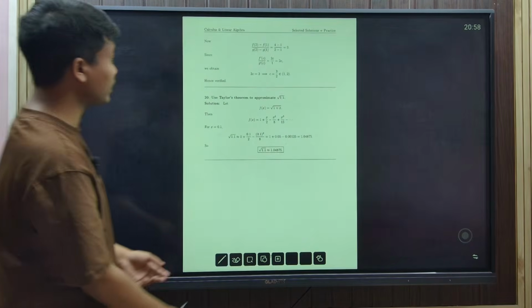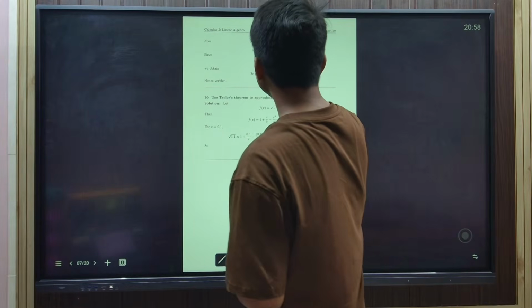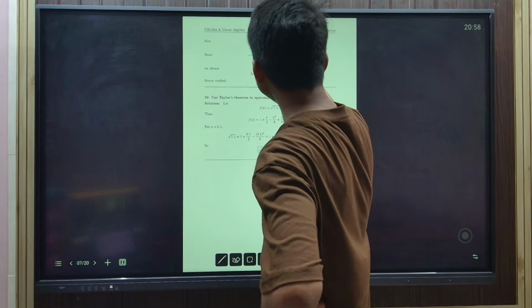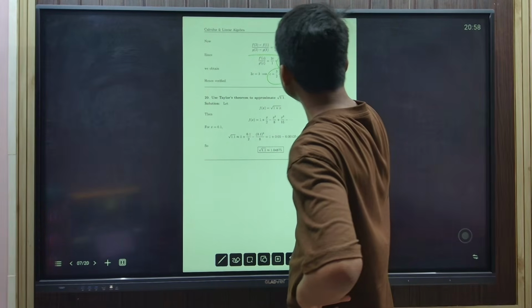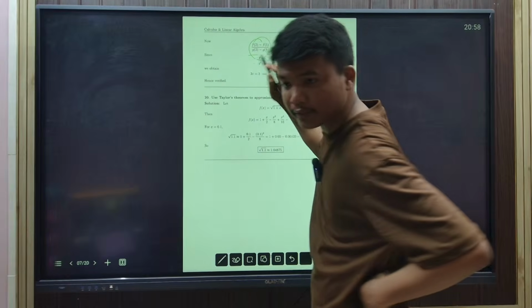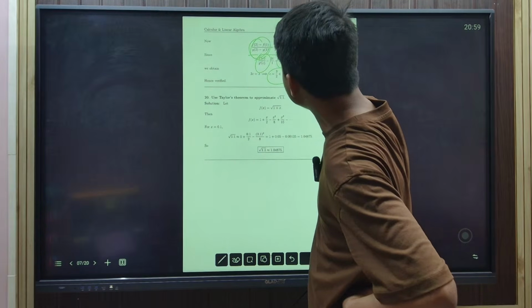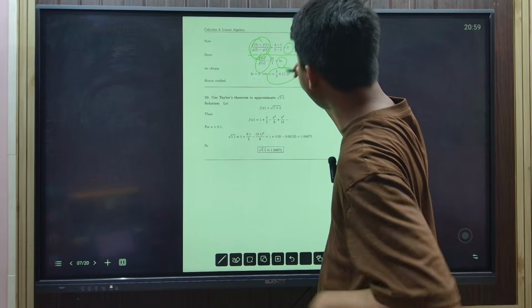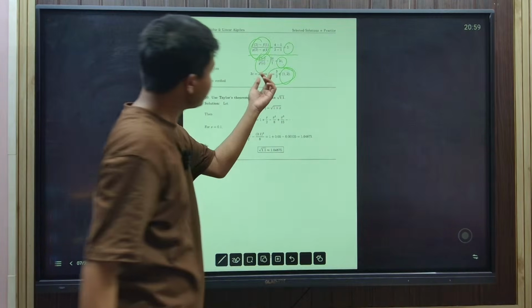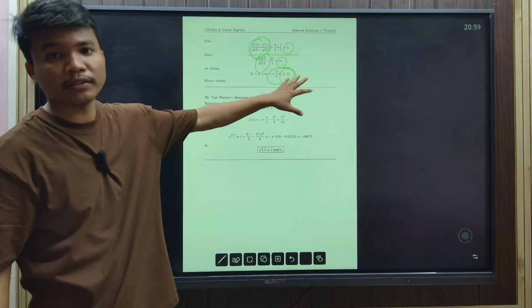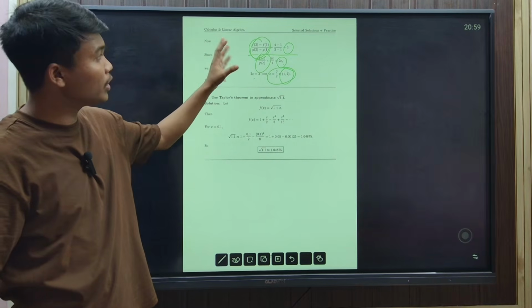So this also I have discussed. So c is lying inside here. See, f dash c by g dash c is 2c, and 2c is equal to 3, because this quantity and this quantity are same, right? So 2c equals 3, that means c equals 3 by 2, and 3 by 2 indeed is lying in between 1 and 2. So this is verified, that means this c is lying inside here, that means the Cauchy mean value theorem is verified.